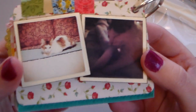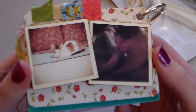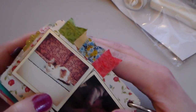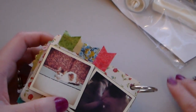This one, the pattern paper is from Cosmo Cricket Odds and Ends. And then what I did here was I took several washi tapes that I kind of liked to go with the color scheme, and I doubled them over. And then I cut them into a flag shape.